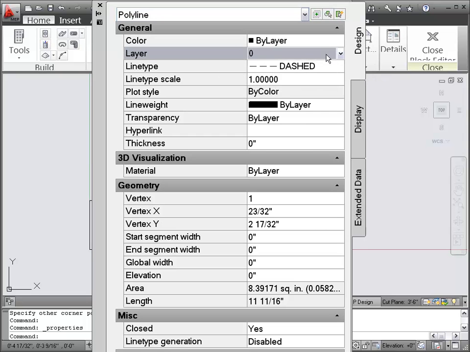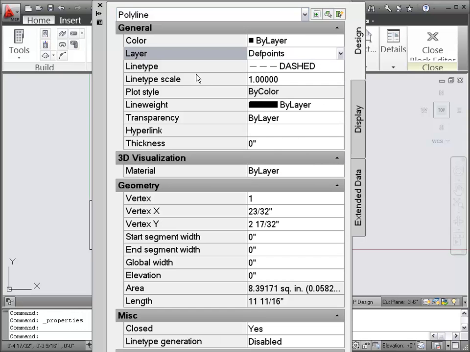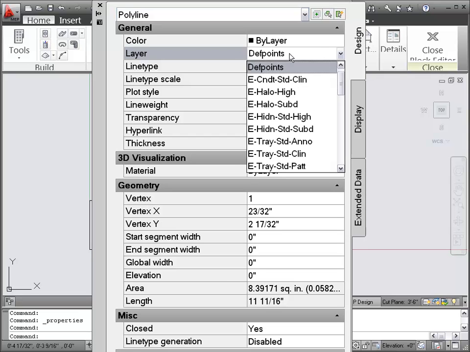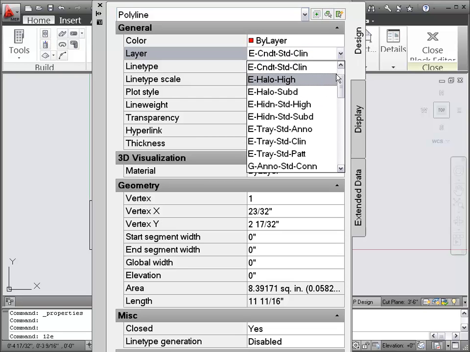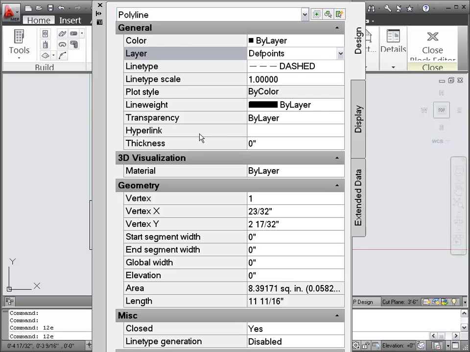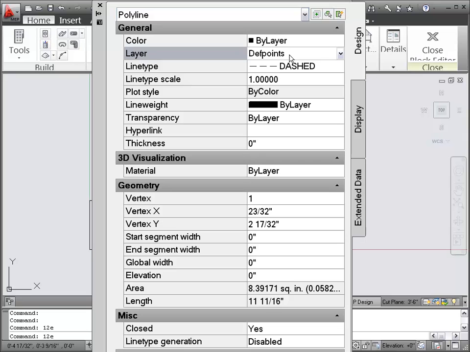Well, you can change this to be on any layer you want here. In order to create a new layer, you need to create that new layer in Layer Manager prior to starting your edit command. But for now, I'm just going to put it on the def points layer.